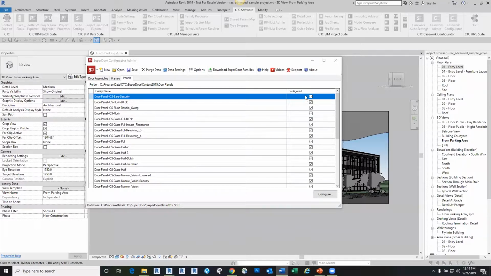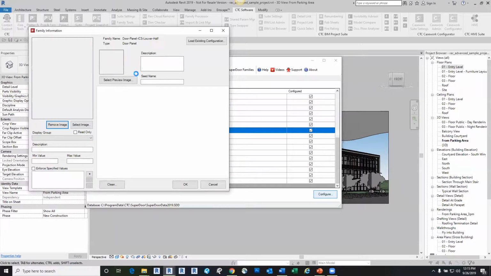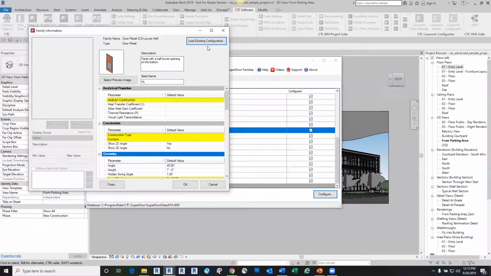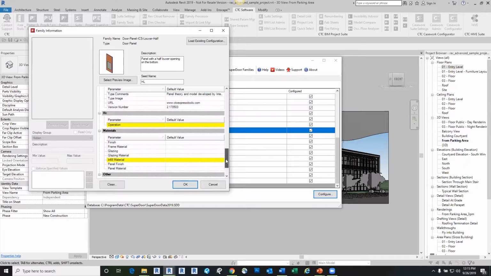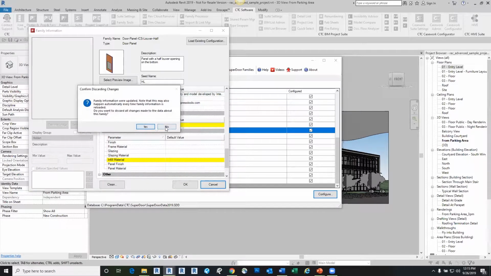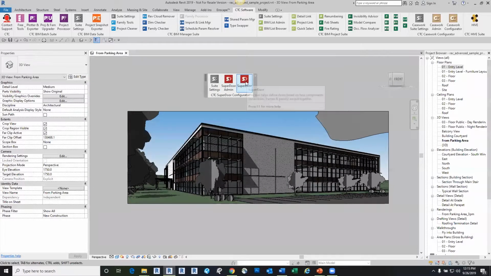Also, we'll talk about the configured. All of these are configured, and we'll go through this, but this was the process of eliminating additional panel selections or frame selections based on whatever your door assembly is. So you would come in here and you can say, configure that door, and you can configure it based on what you want it to work with. We'll get to there in just a second. So now that we have that passed correctly, let's go ahead and run this again.